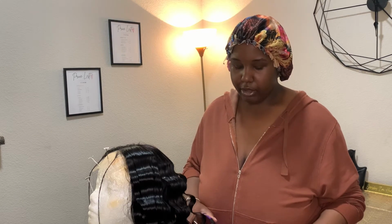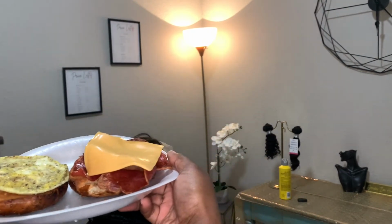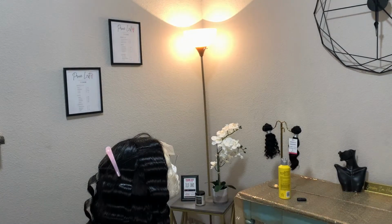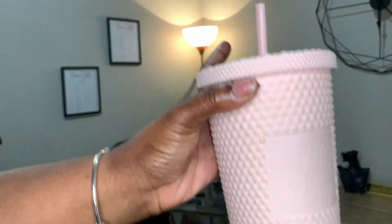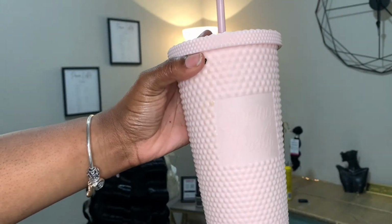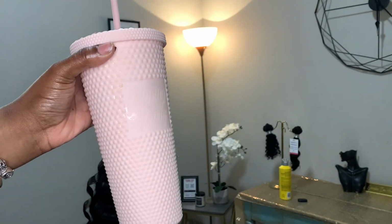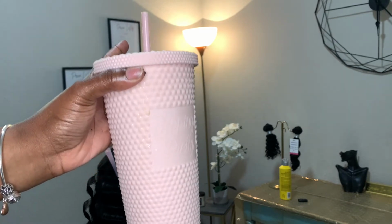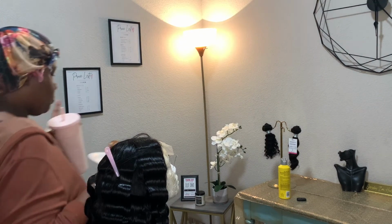Sounds like my turkey bacon is pretty much done. So I got my breakfast, there it is. It's just, like I said, bagel, egg, turkey bacon, cheese, sandwich. I did burn my bagel a little bit, and it's an everything bagel, but that's okay. And then I've got my coffee, because you know I'm sipping pretty, honey, period. Got my coffee, it's so good. I just used the Starbucks coffee with almond milk, Splenda, vanilla extract, and a little sugar. Bon appetit.